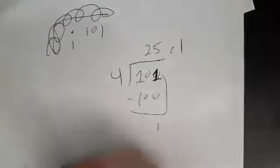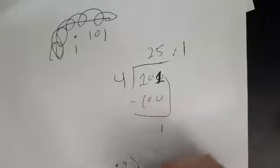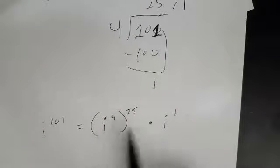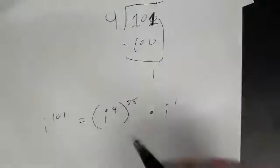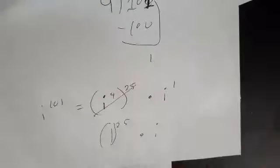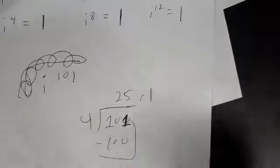And so if I really wanted to do it, I could use my exponent rules, and I'm going to have i to the 4th 25 times, and I'm going to have an i to the 1 out here. So this 25 is telling me how many i to the 4th I have, and this remainder is giving me how many I'm going to have out here. But what I know is i to the 4th is just a fancy way to write the number 1. And so this isn't actually doing anything. It's just 1 times 1 times 1, 25 times. If I want to know what i to the 101 is, it is the same thing as just i to the 1st. And I'm getting that from my remainder.